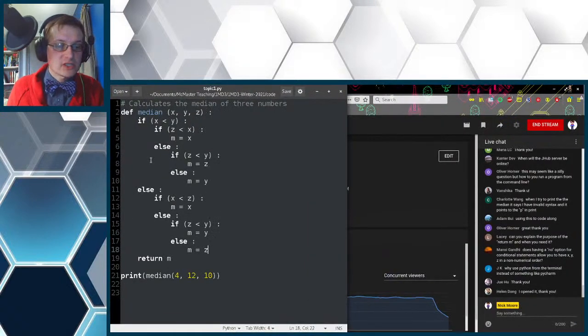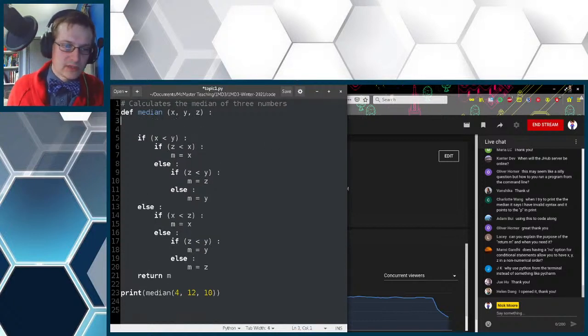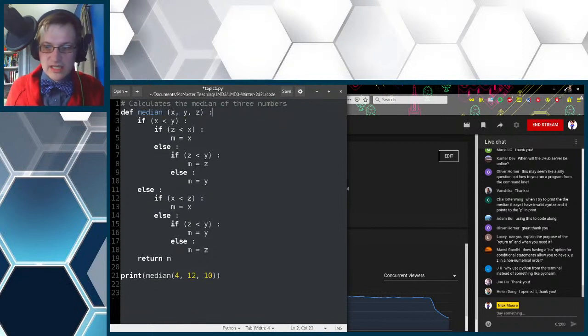Otherwise, if we could assume that X was less than Y and Y was less than Z, we wouldn't need any of this. All we would need would be the statement return Y, because Y would already be the median just by construction. So the whole point of the if statements is because we are not assuming X, Y, and Z are in numerical order. There you go.